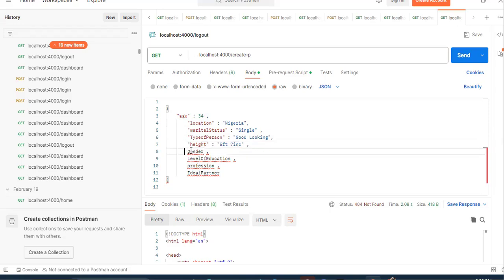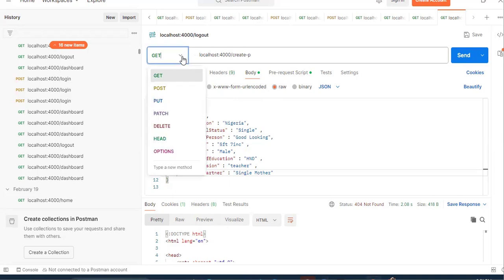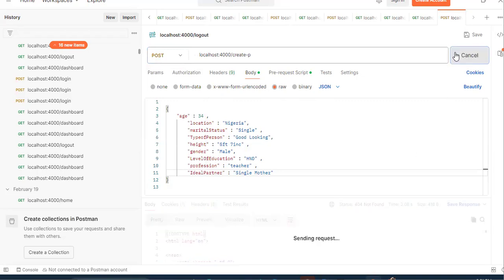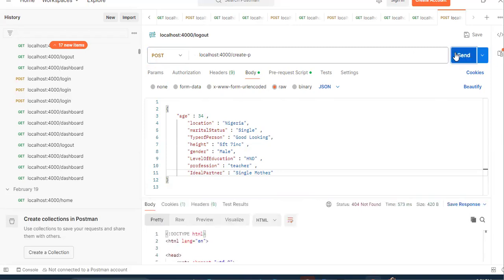So the gender, so we'll just populate the gender. And I'm just going to pause the video and populate that, then we get started quickly. Okay, now this is populated. So we're just going to make this a post request. And we try this, give this a moment of truth. Let's quickly try this, hit the send. And let's see what we're getting.